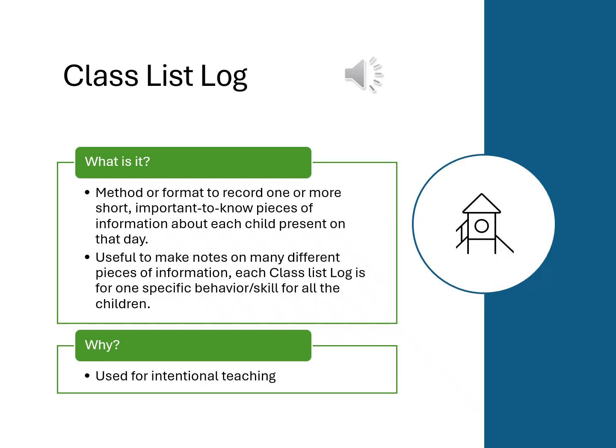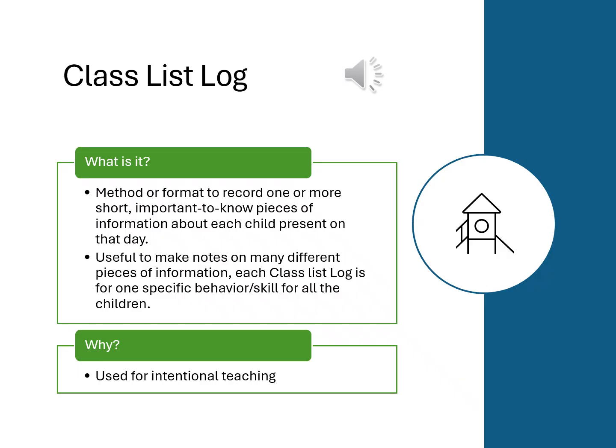This is going to be a big theme throughout this class: we are collecting information to help children grow and develop and learn. The best way that we can help children grow and develop and learn is to engage in something called intentional teaching. If I'm being intentional about something, I'm being thoughtful and planful and careful. If I'm teaching young children, I want to make sure that I have ample information about where they're at developmentally and how they're doing with particular skills and abilities, so that I can then adjust what I'm doing to be a better match to facilitate that child's growth and development.